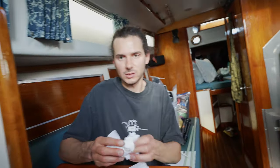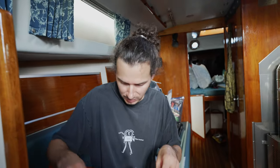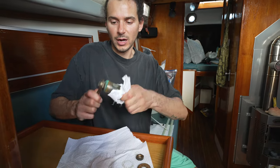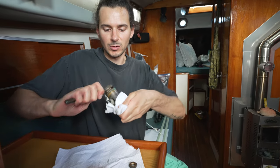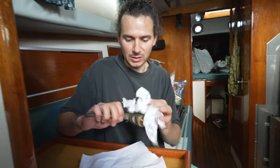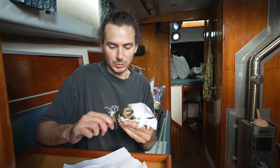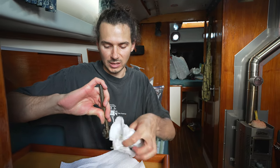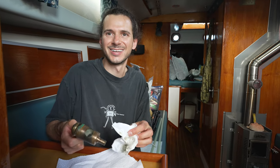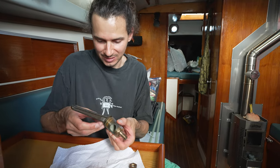I had this out once and I cleaned all these seacocks up and re-greased them and they're in really good shape. I just can't understand this. Before I clean this thing up, this was one of the most smooth working seacocks on the boat. It just doesn't make sense. Sometimes you shouldn't mess with things. I was trying to do preventative maintenance by taking it apart and cleaning it up and re-greasing it, and then it just all went to hell. And I've had problems with this thing ever since.